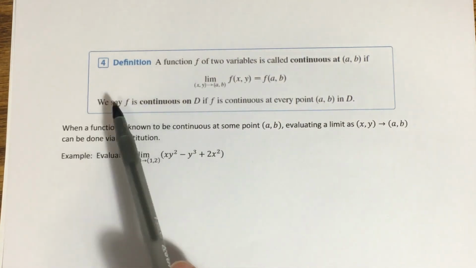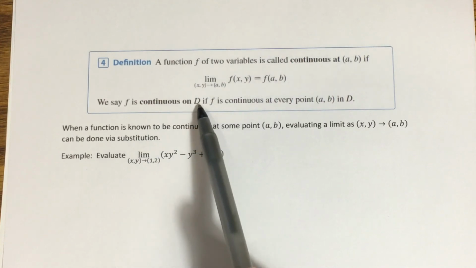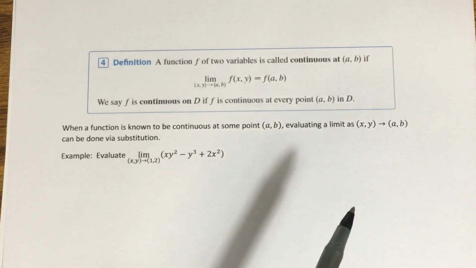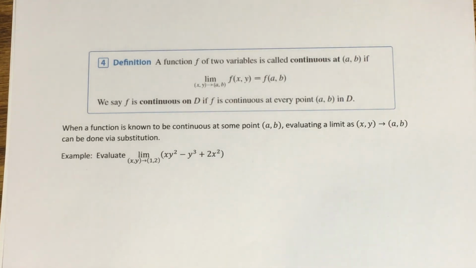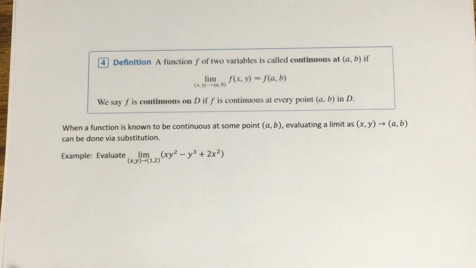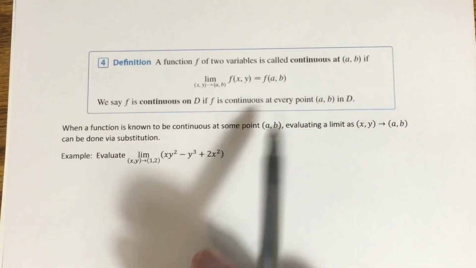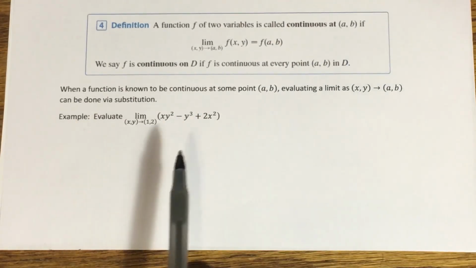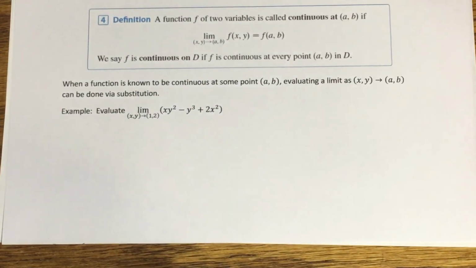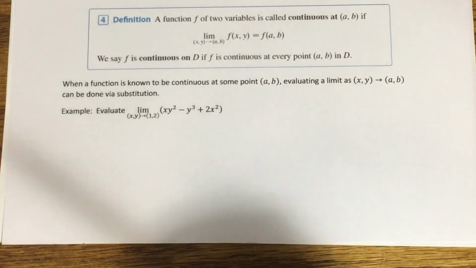We generalize that and say that f is continuous on some set D if f is continuous at every point in that set. So the nice thing about continuity is that when we're evaluating limits of continuous functions, just like in the single variable case, all that we need to do is just plug that number or plug that ordered pair in directly. And also what's convenient about continuous functions in the two-variable case, or the multivariable case, is that the same types of functions that we already know to be continuous in the single variable case are also continuous here, namely polynomials.